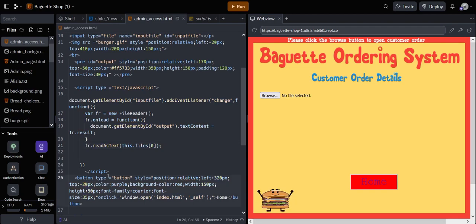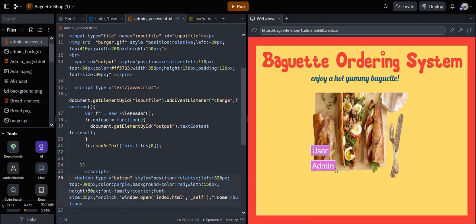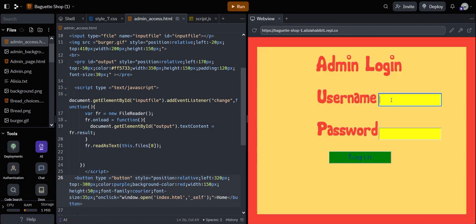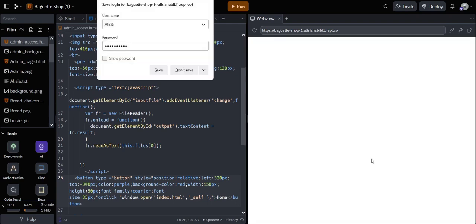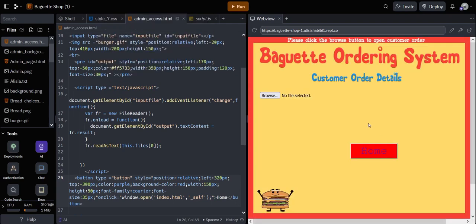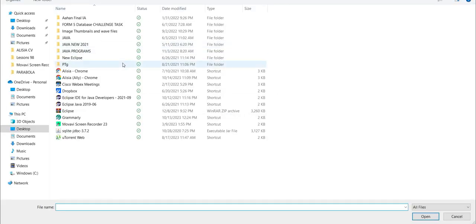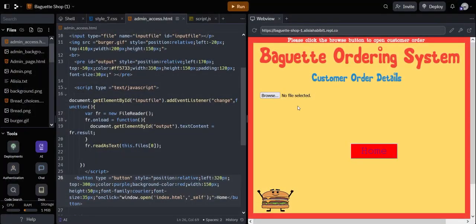Actually, it's working now. So I'm going to make it at negative 300. So let's run it again and see. So I click on admin. I'm going to enter my username and my password. Oops, I can just paste it actually. I already have it copied. And this is good because by the time we upload the file, the button's actually going to come down. So we don't want it to go further down. Now let's try and see if this works. So it says browse. You see the browse button that we were making and it opens up and tells you to choose the file you want to browse. You want to upload, I mean.